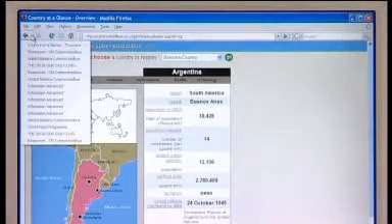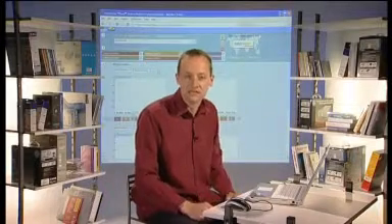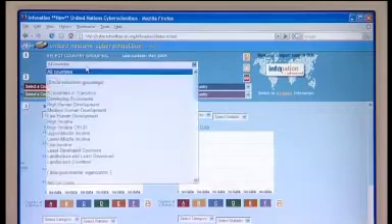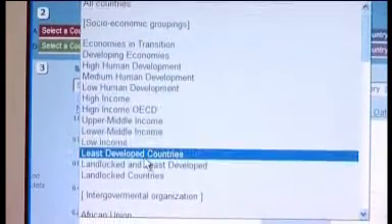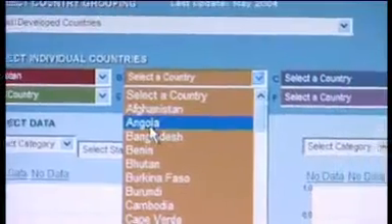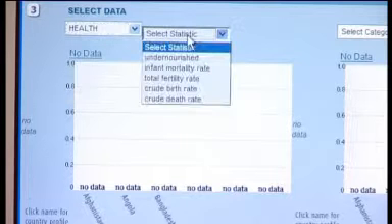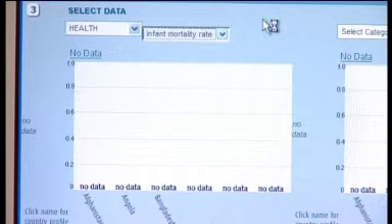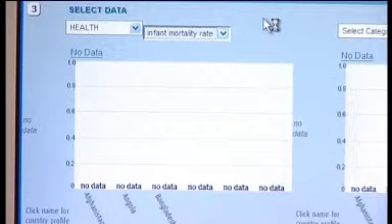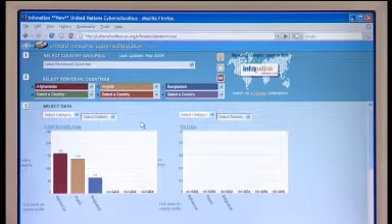But even better, if I go back to the resources page, there's a funky little tool here called InfoNation. And this is where you can compare a variety of data for all UN member states. So let's have a look here at some socio-economic groupings. We'll have a look at the least developed countries. So I'm going to select Afghanistan, Angola and Bangladesh and click on Go. I've selected those because they were the first 3 at the top of my list. And now I have the choice of selecting different variables to plot by way of comparison. So if we have a look at infant mortality rate, there's my graph, and we have the option of plotting more than one graph on the screen.